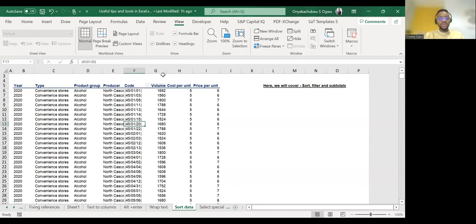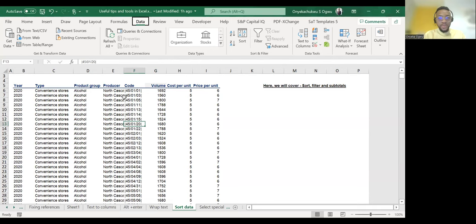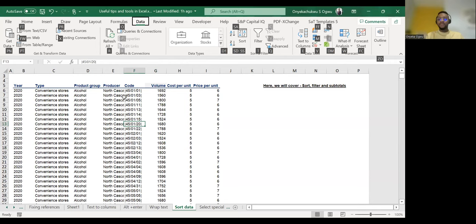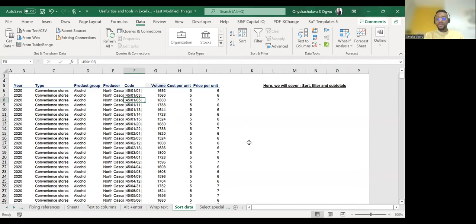What's the alt shortcut to get it? Someone said alt ASS, so alt E. That is giving me sort, not filter. Say for filter. If you want to filter, alt 80, perfect. So alt 80 automatically, I will be able to filter my data. Then to remove it, alt 80 as well, right? So it's pretty straightforward, right?